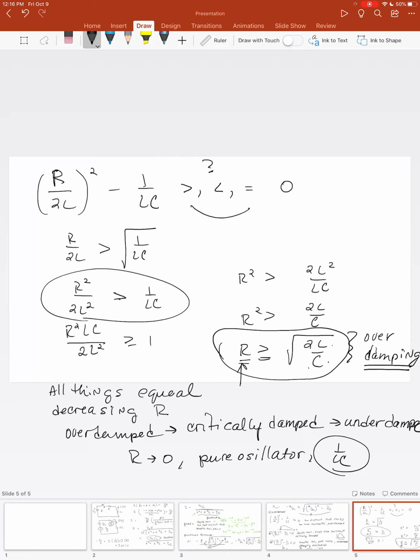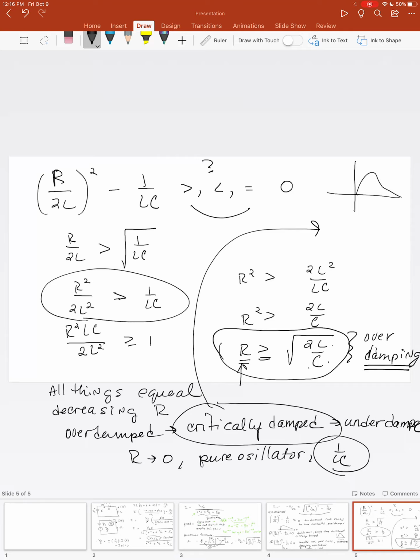Most of the time, inductance is an unwanted thing. Most of the time, you would like your inductance to be closer to 0, because usually inductance is what's going to introduce that ringing. On the other hand, it's the inductor that allows you, under the critically damped case, to get this pulse. And I'm drawing this skewed. It's actually not, that's just a bad drawing. It's not symmetric, but it isn't as skewed as I'm showing it.